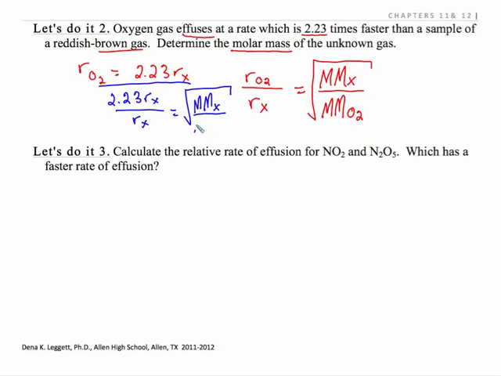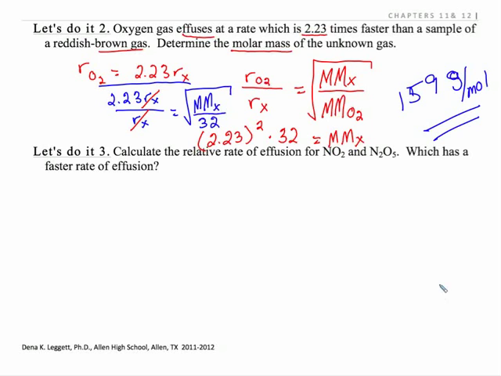You know, a lot of people just use a single M for molar mass, but I like to use the double one because otherwise it looks to me like it's too much like molarity. Okay, I know oxygen. I'm going to go ahead and throw that in there. Okay. Now, do you notice once we put in the relationship between these two rates, that cancels? So now all I have to do is to get rid of the square root, I'm going to square this side on the left, and then I'm going to multiply by 32, and that's going to equal my molar mass of X. And when I did that algebra, assuming I did that right, you always want to check me, I get 159 grams per mole. Man, can't imagine. That's a pretty big molecule to be a gas, but we're going to run with it.